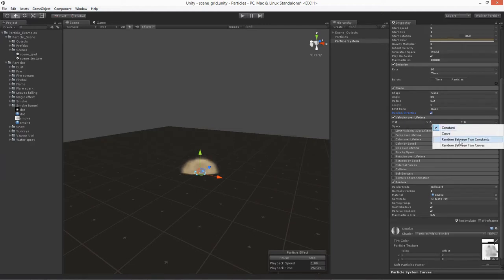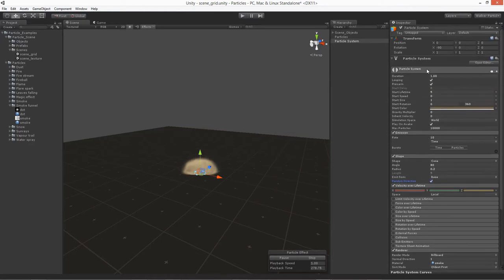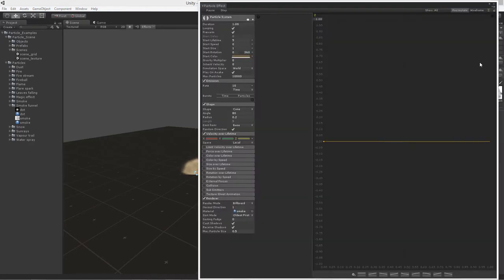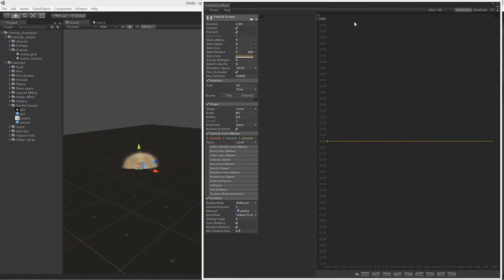What we're actually going to do is a curve, which means all three, x, y, and z, are going to be based on curves. If we go to our x and click on this, we could do the particle curve here, but we really need some more space, so I'm going to open the editor, and let's make sure we're looking at this on the side here. Inside of here, we're going to change our velocity over lifetime local to world. And then for the x, y, and z, we want to create that circular pattern so that it feels like it's following us flying up it.